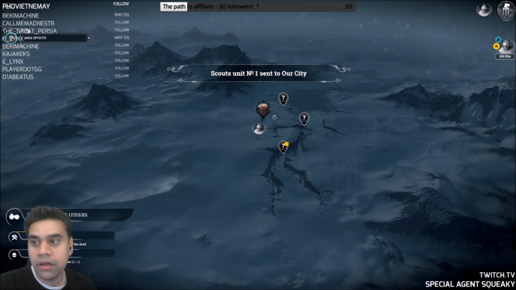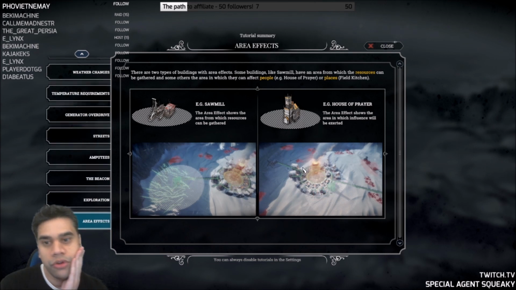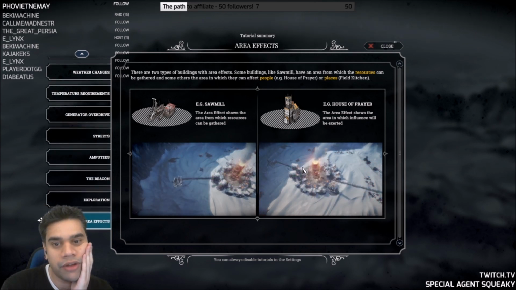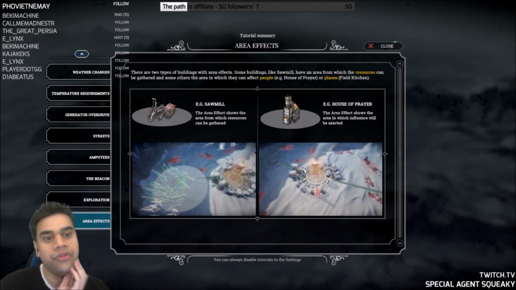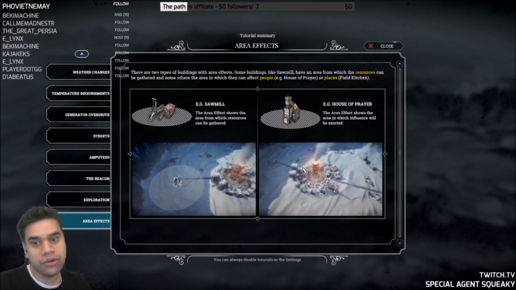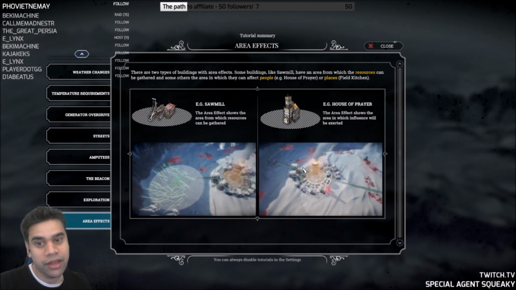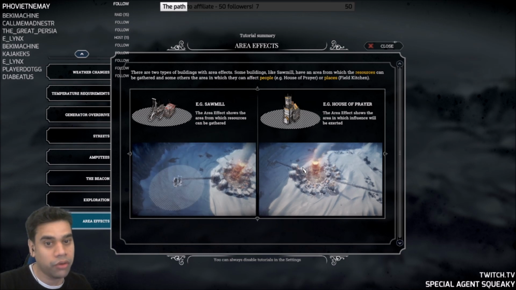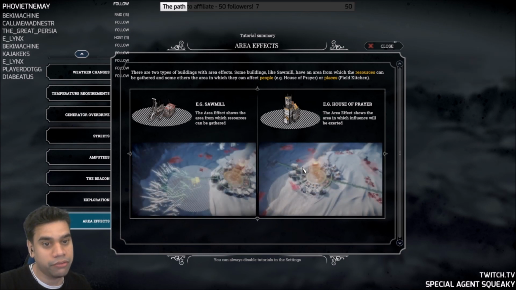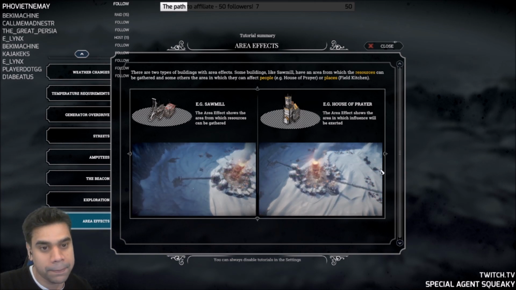Area effects. There are two types of buildings with area effects. Some buildings, like sawmill, have an area from which the resources can be gathered. In some others, the area in which they can affect people, for example, house of prayer or field kitchen. Right, okay.